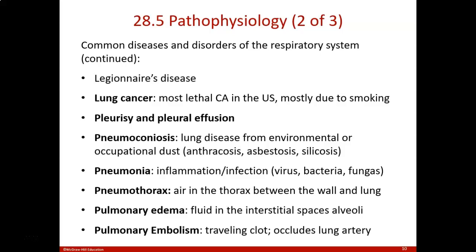Okay. Then we have pneumonia. Now, pneumonia can be an inflammation of the respiratory tract, but usually pneumonia is due to some sort of infection, whether it's a virus, a bacteria, or even a fungus. Most people that have intact normal immune systems don't see fungal pneumonias, but people with HIV do. Someone with HIV and an altered or suppressed immune system can be susceptible to fungal types of pneumonia. So the more common ones are viral and bacterial.